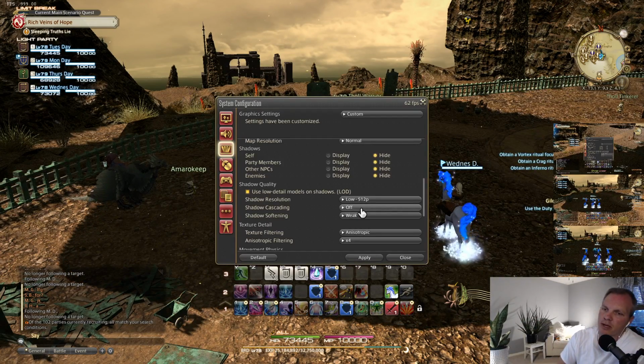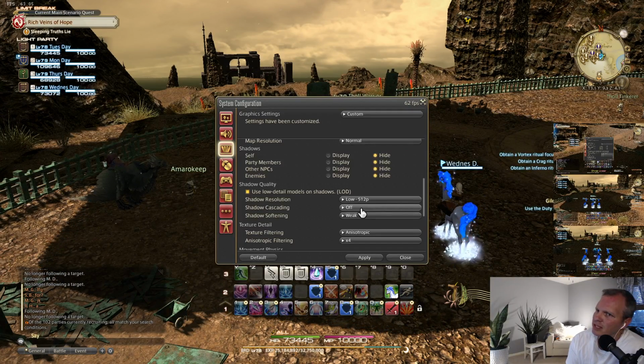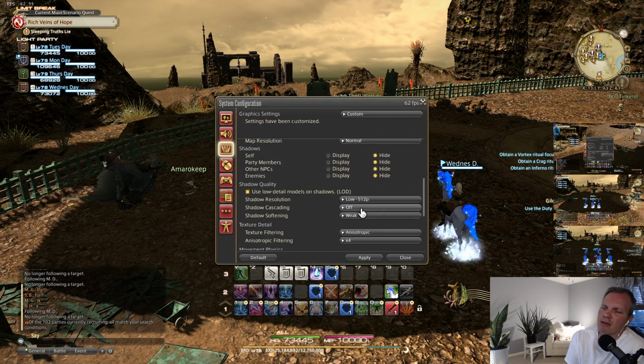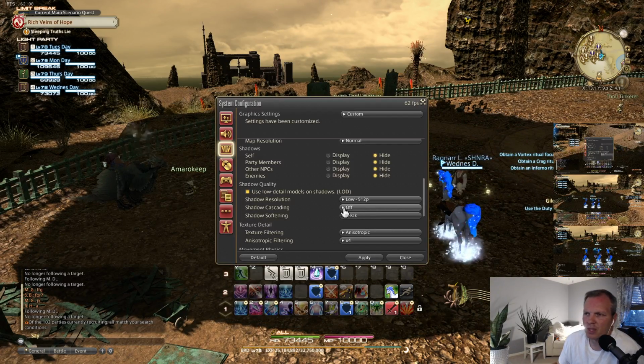My machine used to be able to handle this game back in 2015 pretty easy. Then in 2017, I think it was 2017, they required shadows, and it was a noticeable hit. I came back to the game and I was like, oh my god, I can't play it. What's going on? I had to upgrade at that point, right?